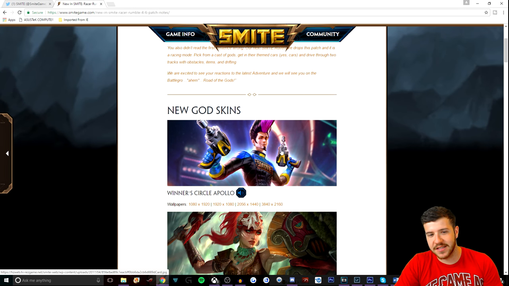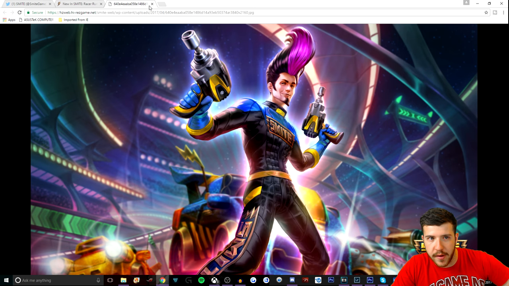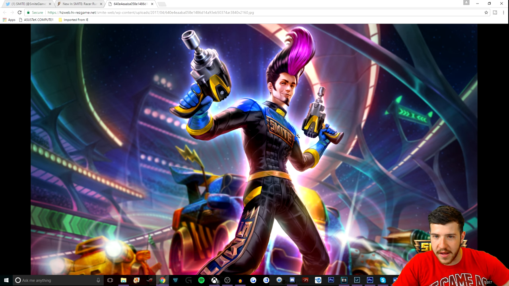First skin is an Apollo skin. Winner's Circle Apollo. We'll look at the big one for you guys. Sexy. It is nice. Look at this skin, so brilliant, freaking awesome. Not gonna lie, I love the hair. Love the whole look. I like the fact that he's actually using really cool tools to shoot instead.